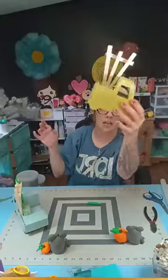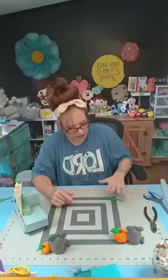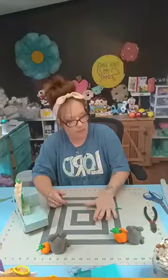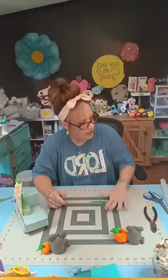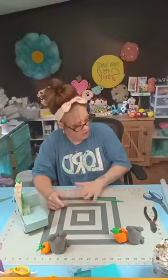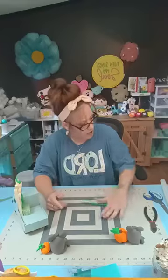But here's another idea. These are cheaper than these ones if you want to try it. But they are smaller though. Just so you know. But they're still really cute. I always try to have, these are my last two trucks. I got to go and get some more. I always try to have a couple of those on hand, especially at this time of year, you know. And at Christmas time, people like decorating with the red trucks and stuff like that. So go and get you some, guys. Dollar General might have them too. I'll have to go check. We got to start looking at other places, don't we, guys?